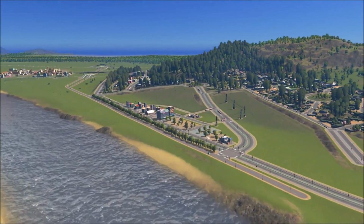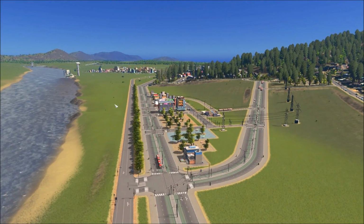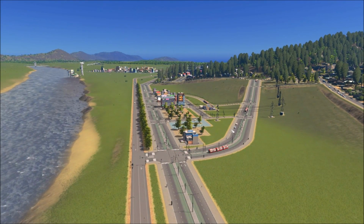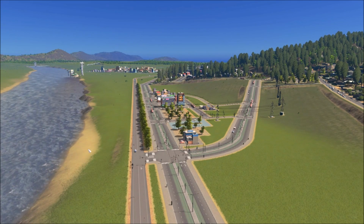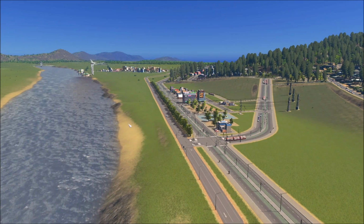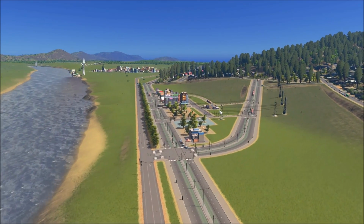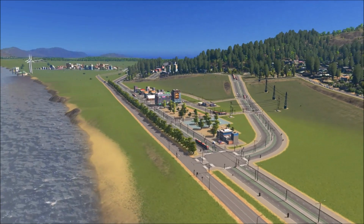Really happy with the way this is coming out, though. So I'll probably do some more beautification. We're going to want to start installing some bike lanes through here, some walking infrastructure, get some pedestrian pathways up and over everything too. Maybe have some little waterfront viewing areas. So maybe a little pedestrian roundabout that's elevated so you can see the river, see the city, tie in some bridges. Lots of cool stuff coming up.